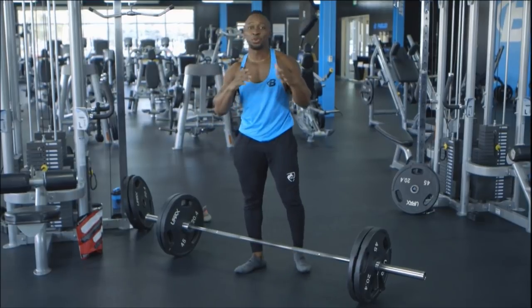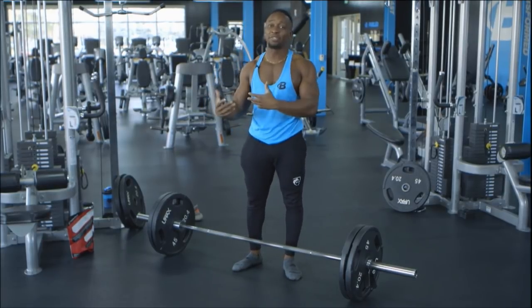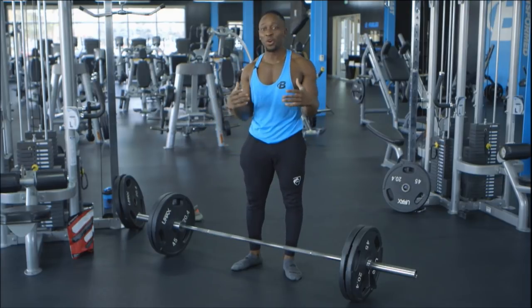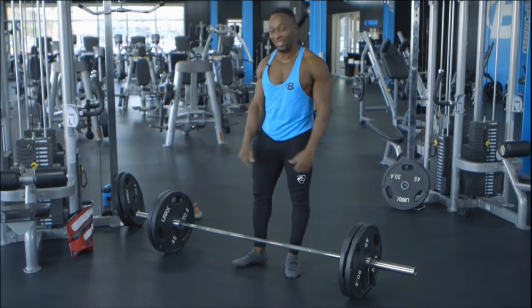All right, so I do three sets, just to warm up, three reps to warm up, and just so you guys know, I'm a strong believer in slow and controlled movement. Because I believe when you work out slowly and the right way, you're never going to get hurt. So now I'm going to put some weight on here and actually start my actual set.